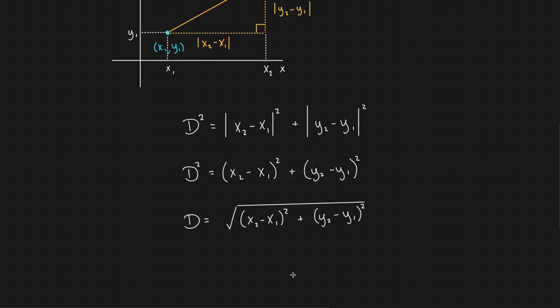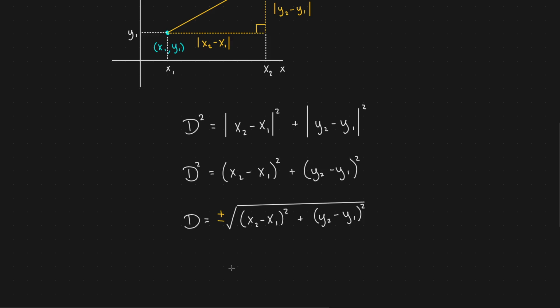Now, normally when we take the square root of both sides of an equation, we need to be very careful and make sure we consider both the positive and the negative root. This symbol, remember, we call it the square root symbol, but it's really the principal root symbol. Generally, every number has two square roots, a positive and a negative. This symbol means the principal root or the positive root. If we want the negative root, we have to put a negative in front.